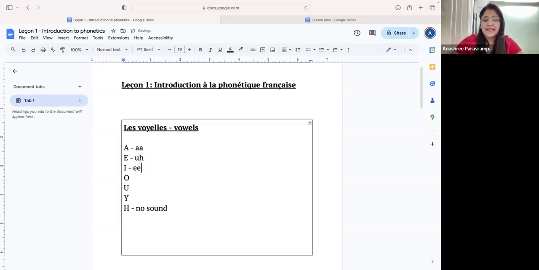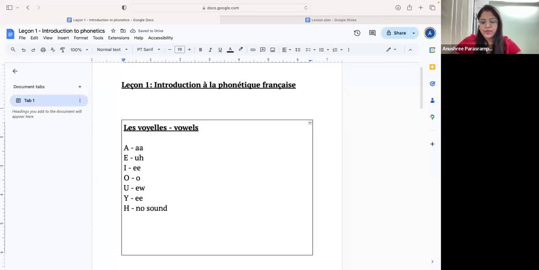I has a double E sound. It is inversed. O is O. U is actually called U. However, when we begin, we teach our students with U. And Y is very similar to I, again an E sound. And H has no sound.